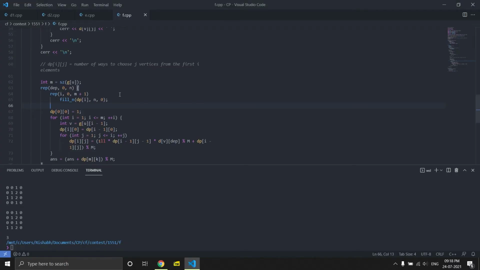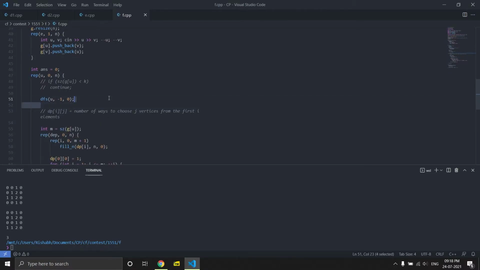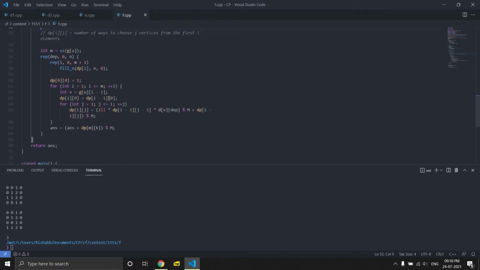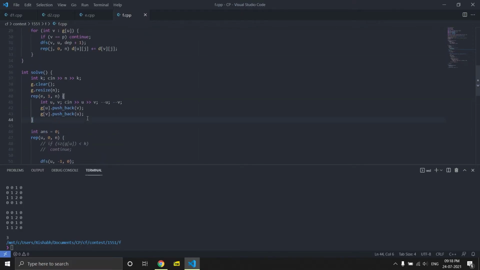Oh, I guess this m is equal to 2. Does it work for m equal to 2? Let's consider all the cases for m equal to 2.